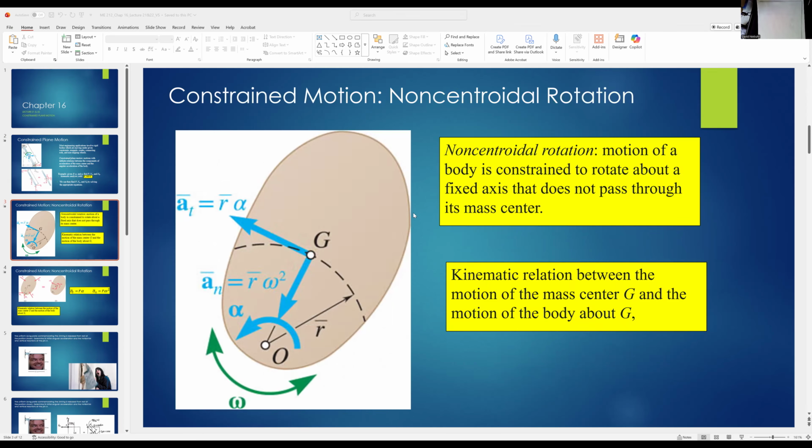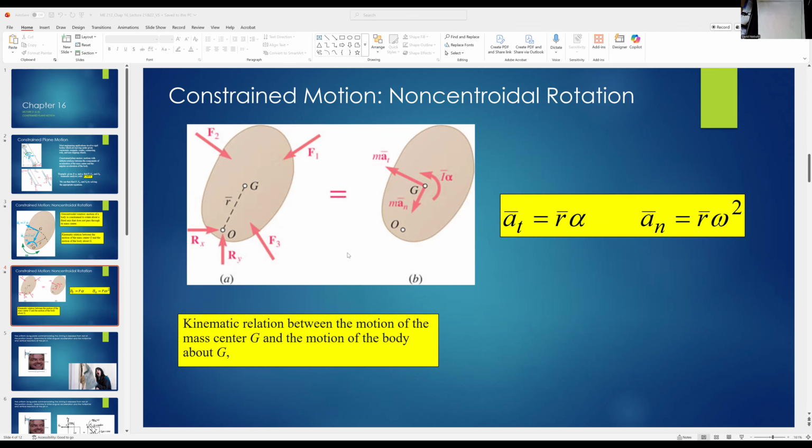So if we look at, for example, this potato here with G in the center, it is actually pinned at O, so that G's acceleration, both its normal and tangential, is all related to O. And so from that, we get this, which is again saying that if we sum all our forces about G, then that's going to equal our I alpha and our ma. Now, this slide in particular is important.